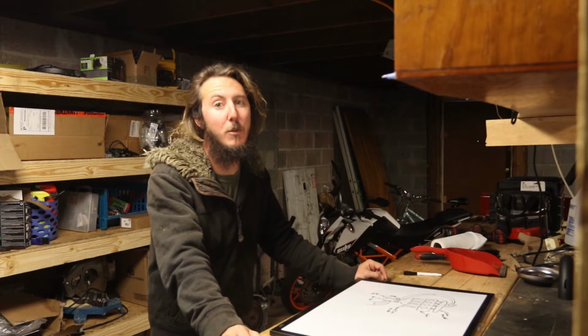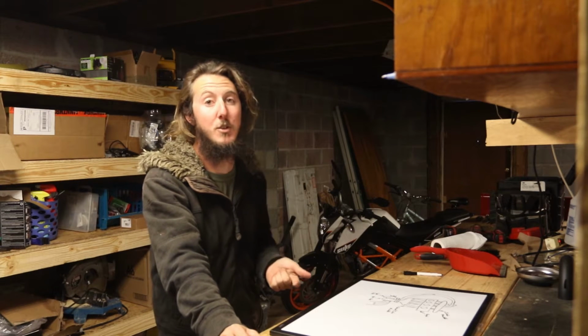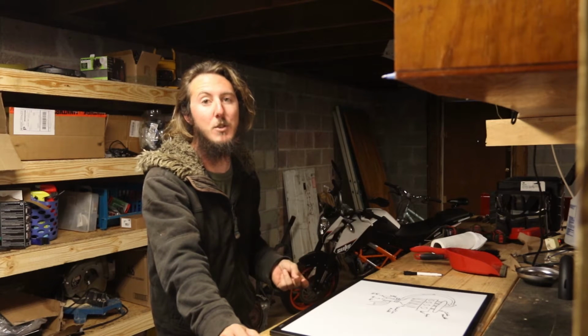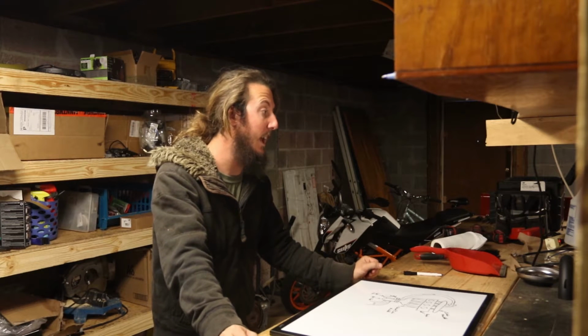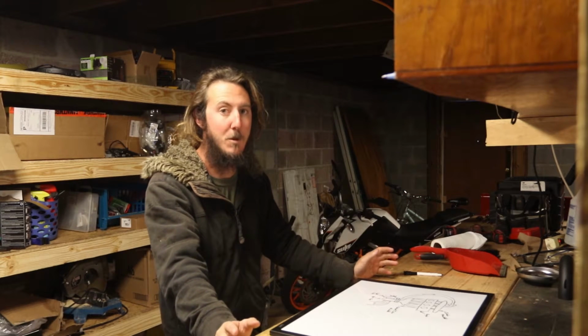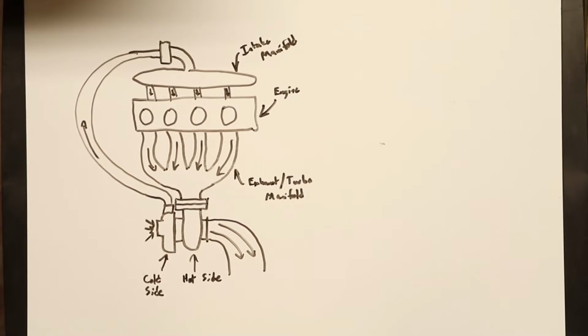Today we're going to go a little more in depth in how turbos work, how boost is controlled, and different ways to fix a common issue that you'll see around the internet with a lot of different people's builds, and that's boost creep. So we'll dive into the different ways to tackle it, and I'm going to actually do one of them, what I consider to be kind of the first step to try on the Volvo, and see if that fixes our issue. So we're going to start off with kind of the basics of how a turbo works.